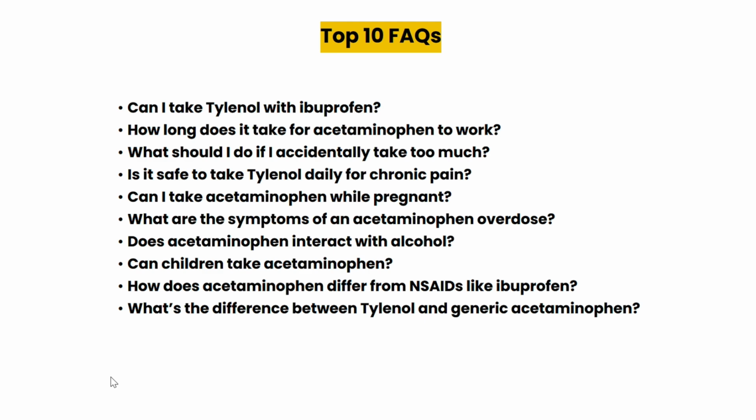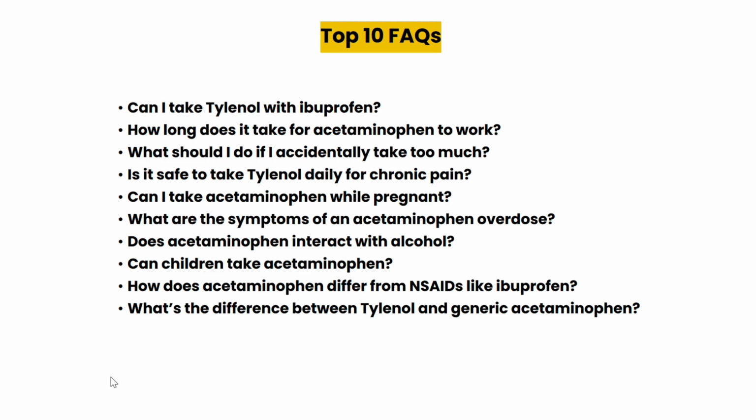Does acetaminophen interact with alcohol? Yes, combining acetaminophen with alcohol significantly increases the risk of liver damage. It's best to avoid alcohol when taking this medication. Can children take acetaminophen? Yes, it is commonly used in children for pain relief and fever. However, dosing is based on the child's weight, so always follow the guidelines on the packaging or consult a pediatrician.